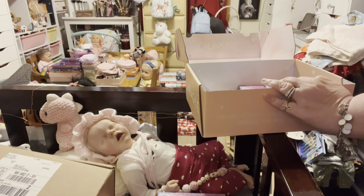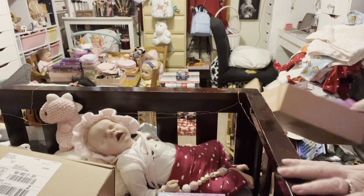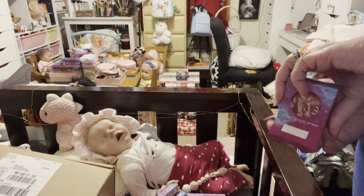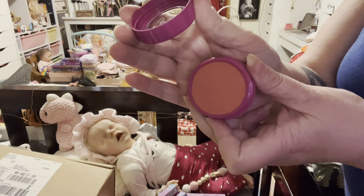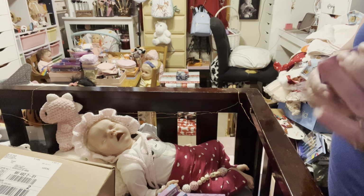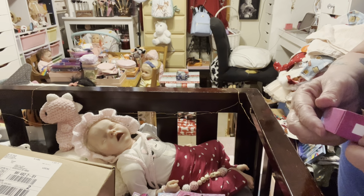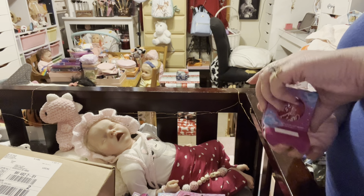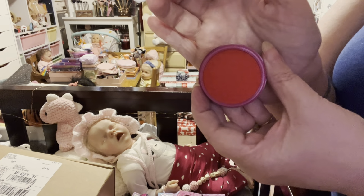Okay, so hang on, I've got two more shadows. These are individual ones. I don't know if these are eyeshadow. You could probably use these for eyeshadows, unless it's for blush. And let's see here. Yeah, Super Shock Blush. It's a matte finish. This one is Super Shock Blush again. Just plain, it says. Yeah, these are like for a computer. Wow, that is Super Shock Blush.